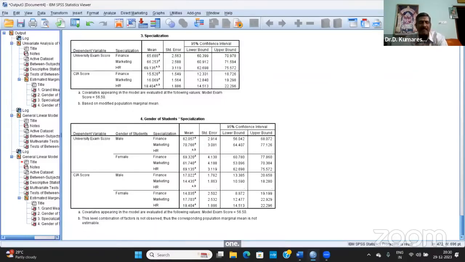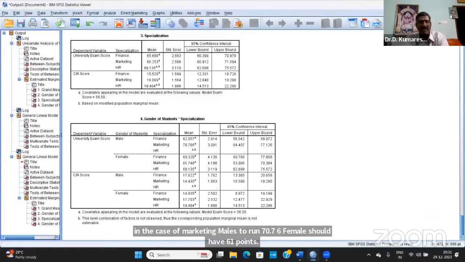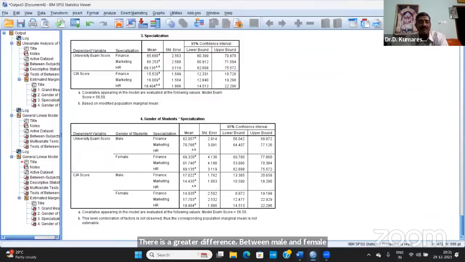In the case of finance, male students' performance was lesser than the female students, because male students 62.057, female students 69.320. When in the case of marketing, male students 70.76, female students 61.70. There is a greater difference between male and female students. Male students have been better than the female students in marketing. In HR, we cannot go for comparison because there is no male student, only female students are there. Their performance is 69.135.